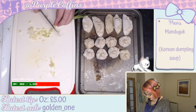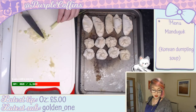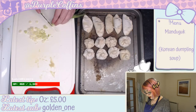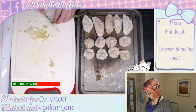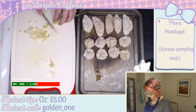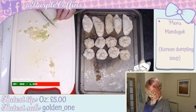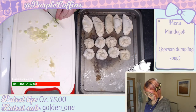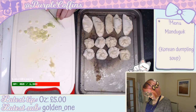So next week I wanna try and make some beef stew, except I'm gonna make a mushroom one, because you guys know I don't like red meat. But I don't have anything for the other day, so let me know if there's anything you'd like me to cook. This doesn't necessarily have to be Korean, could be a cake or some kind of dessert or whatever, but I'm totally open to ideas and stuff, preferably some kind of cake, because I've made a lot of dinners, like savory stuff recently.